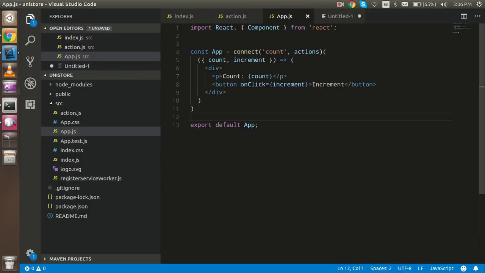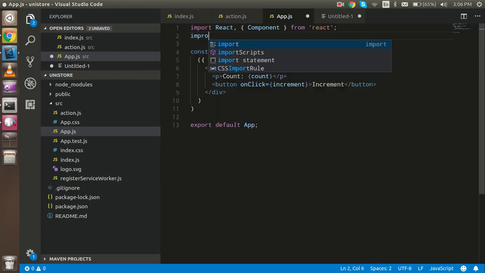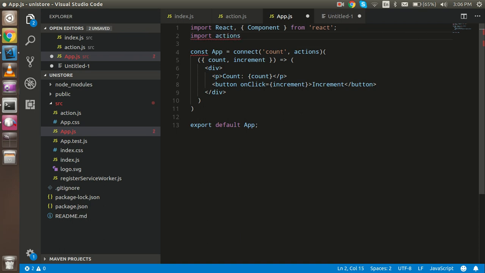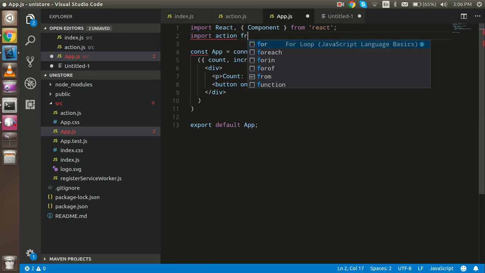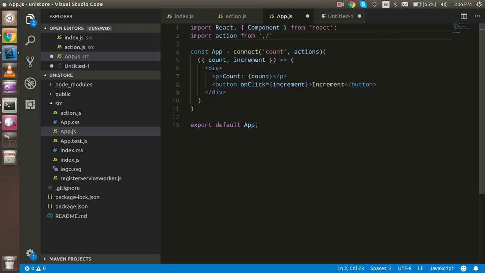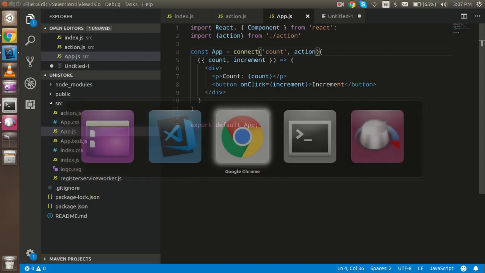And we have to import the actions from the file path, which is action. Alright, so it can be inside the curly brackets. So we have to use action here, not actions.